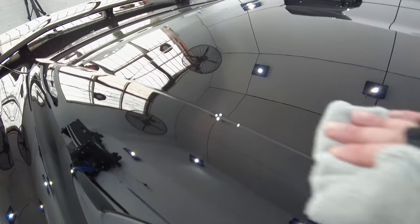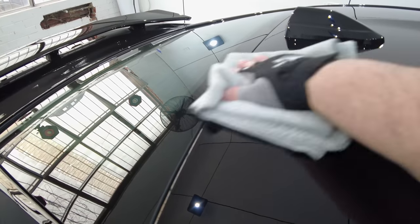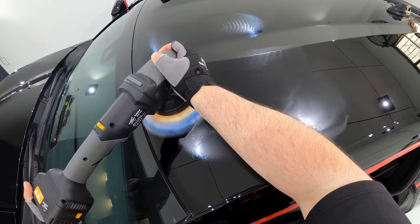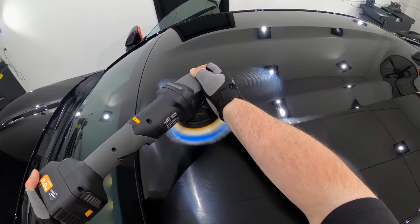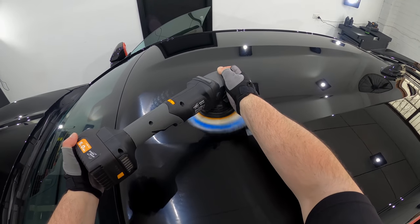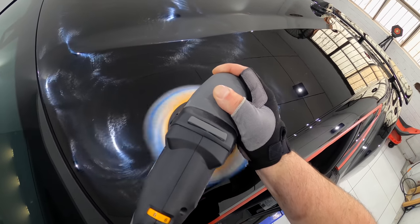As I'm correcting the paint on the roof, I just want to highlight a few things about this paint and job. If it didn't come across earlier, just let me reaffirm that this was one difficult paint to correct, or at least to a high-end level. But beyond that, its sensitivity is just awful and well beyond the realm of being acceptable from a car manufacturer. Additionally, the swirls, scratches, and etchings are quite significant and deep, meaning that it's still a lot of work to remove them, and equally, if not much more work to refine the paint to a high gloss and clarity finish.